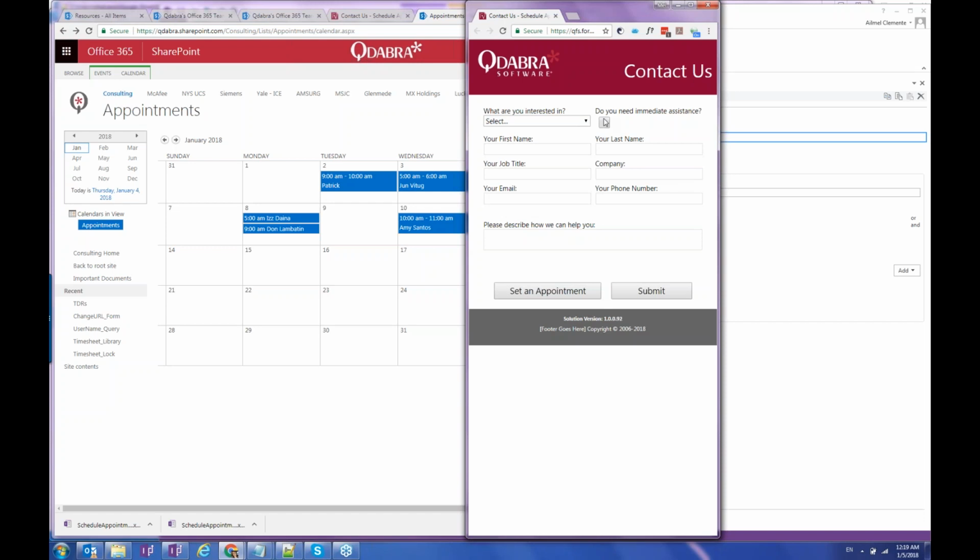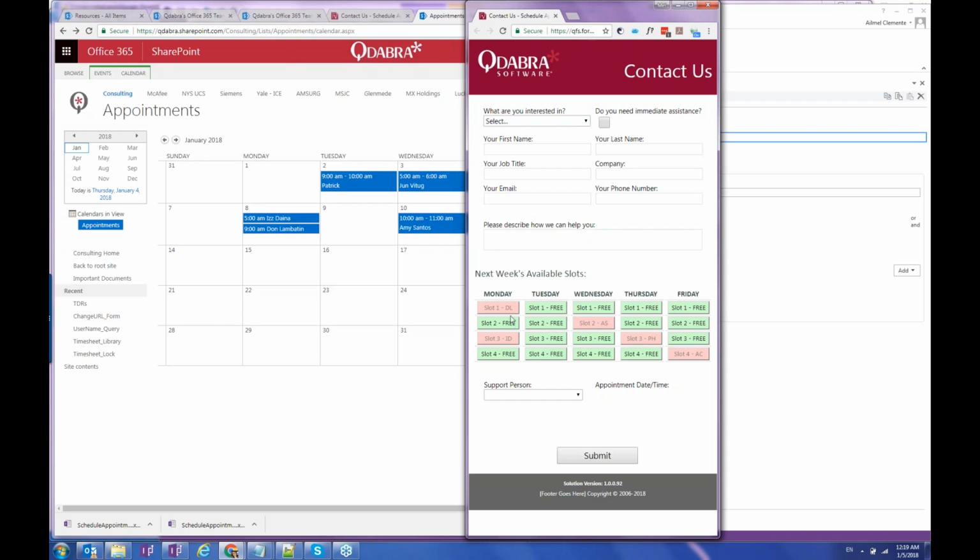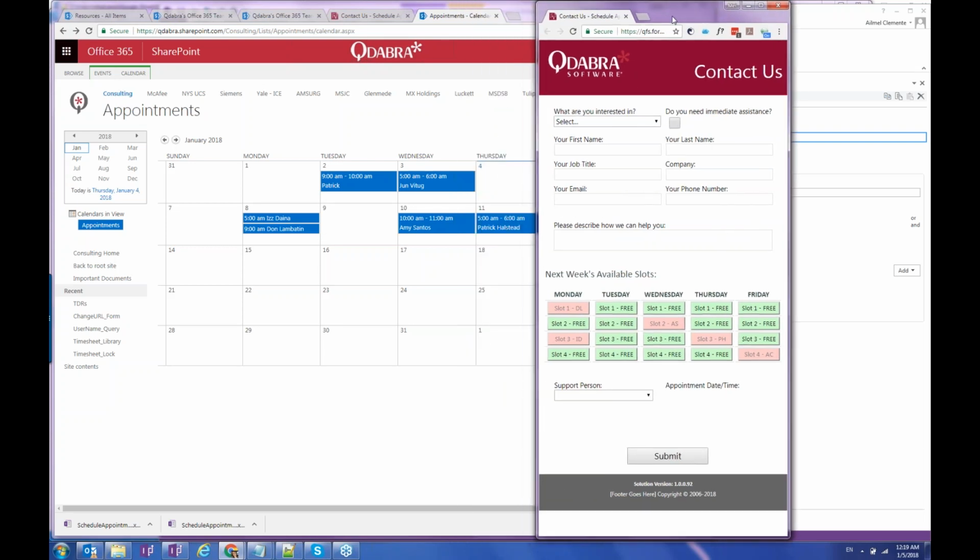So let's show you non-urgent items this time, because Patrick showed urgent items. So if I click on that without that checked, now I'll see all the available or the non-available appointments. As you can see, compare that to the calendar to the left here, they should match.